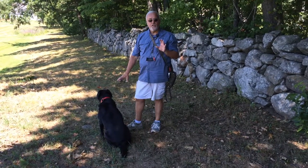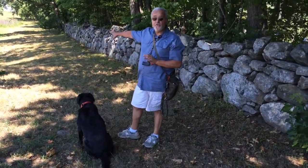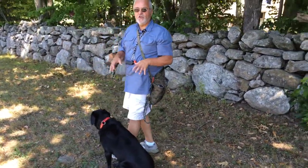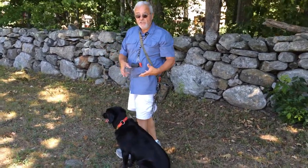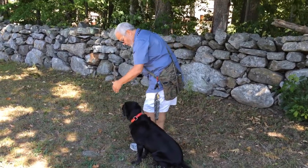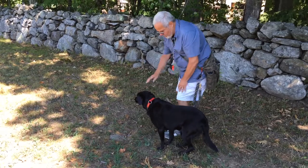Because you always want the dog in control. You always want the dog sitting. This is a good time, in a controlled situation where she knows where the bird is, to reinforce the mark. So you're down here, and patience. You want the dog not to break until you tell it to. There are a lot of other things you've got to do to get the dog to sit like this, but this is one of the things along the way that you can do in any kind of drill: mark, mark, stay, stay, good girl.